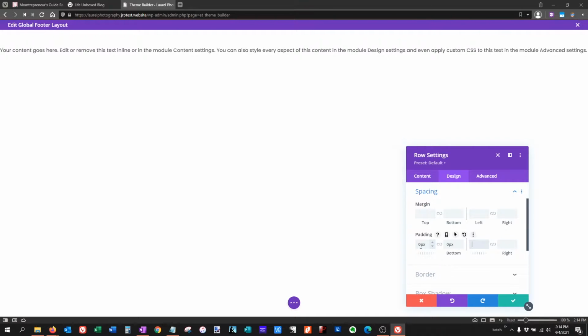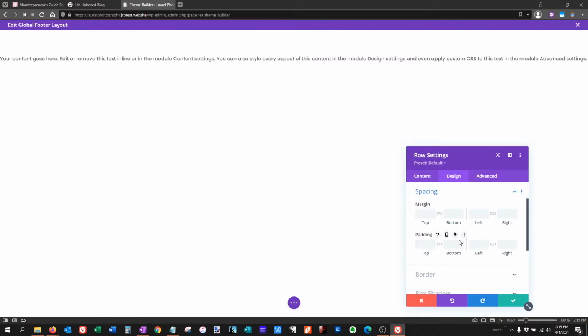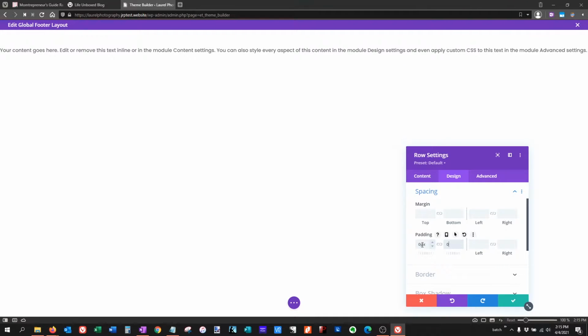So even though we didn't see any numbers in there, there's always a default amount in all of these places, margin, padding, all of that. And if you ever wanted to go back to the default, you just need to hit this, and that'll take you back to the default settings. Even if we had other numbers in here, that'll reset to the default settings. All right, but let's go to 0, 0.